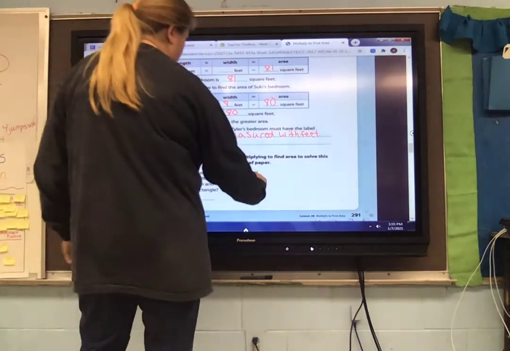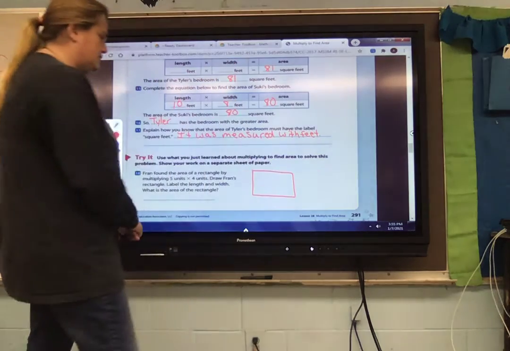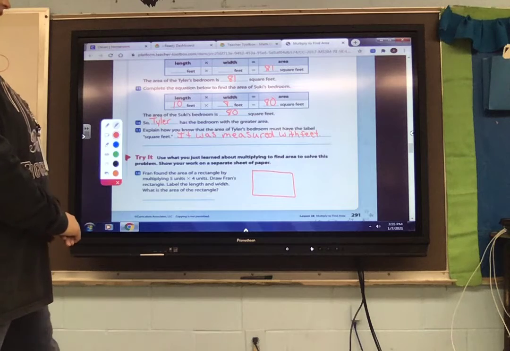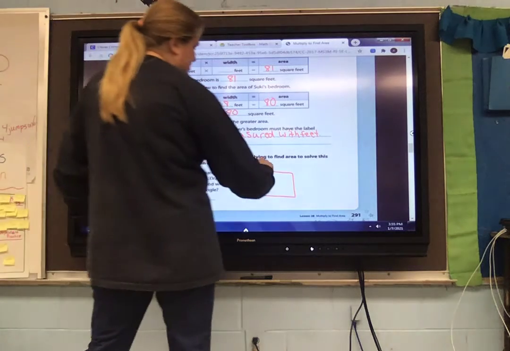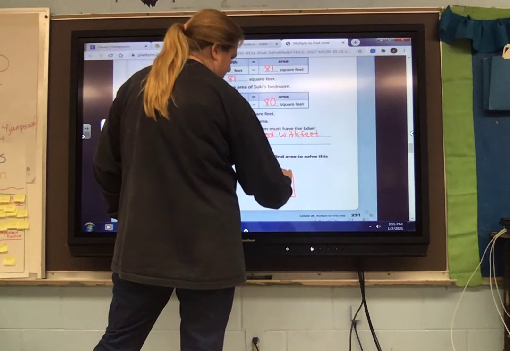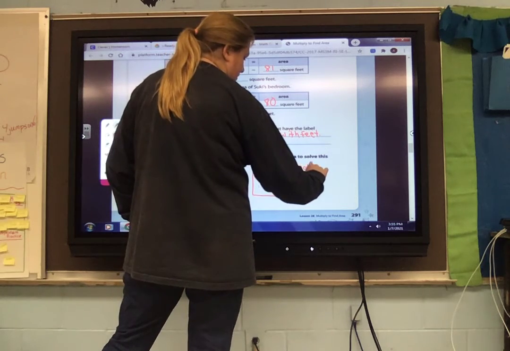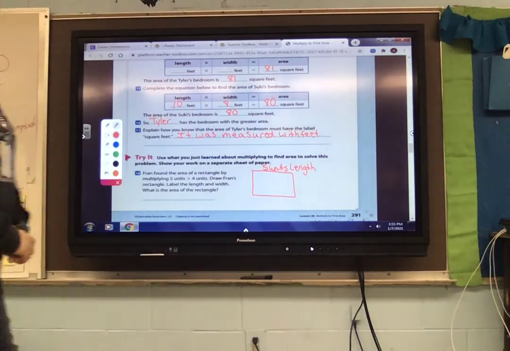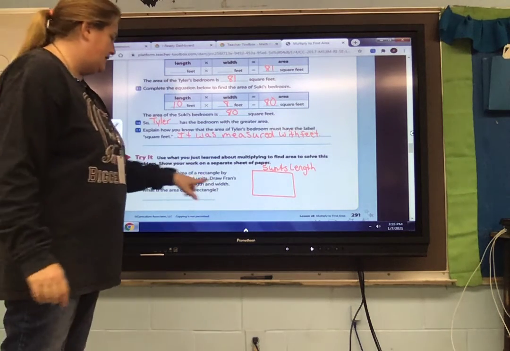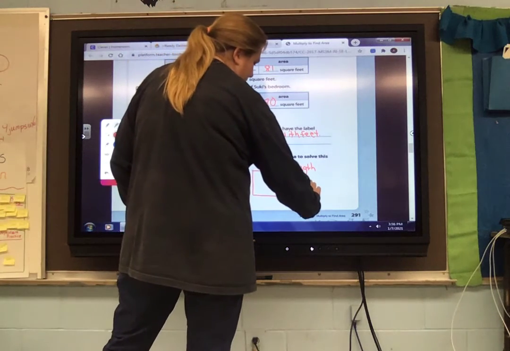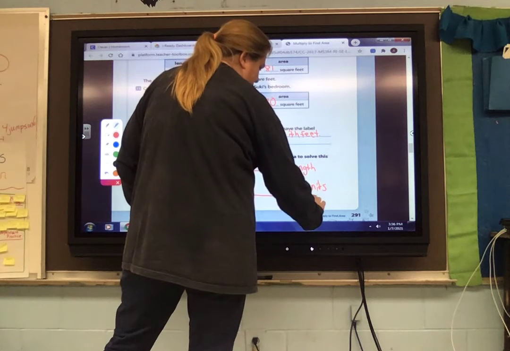We have room here. We need a rectangle. Remember, a rectangle has to have 2 long sides and 2 short sides. We want to label the length. So our long side is our biggest number. So our length is going up here. And I'm going to write length so we know that that's where my longest number is, 5 units for length. And label the width, the short side, width, so I'm going to put it here. So 4 units would be my width.